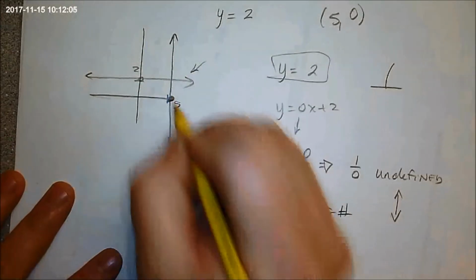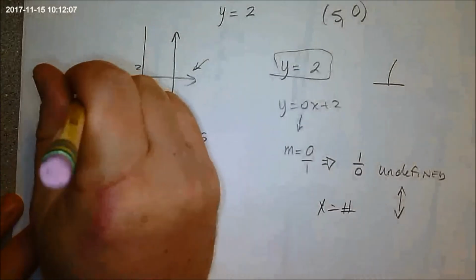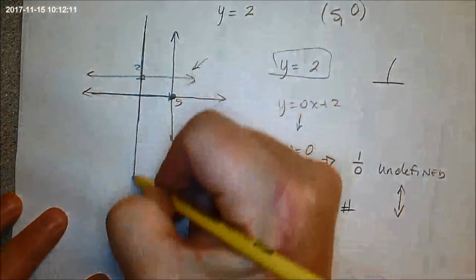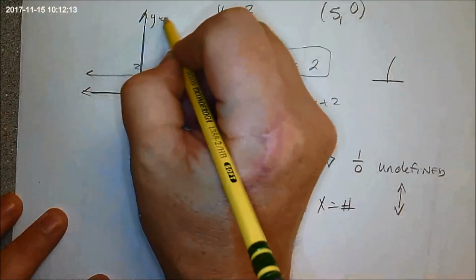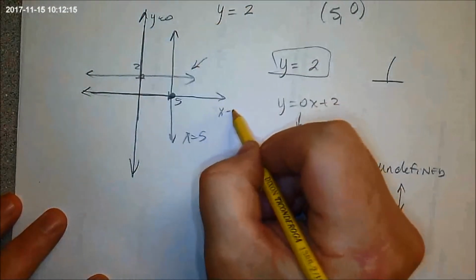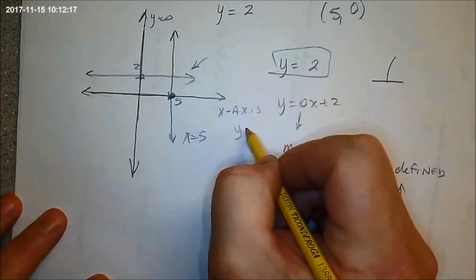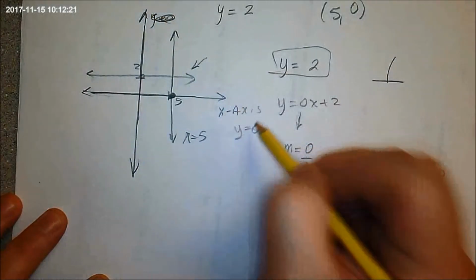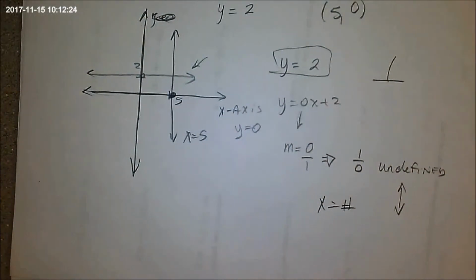If you have a slope of 0 and you go through that, isn't that the y-axis? I thought y equals 0. No, y equals 0 is this. That's y equals 0. This is the x-axis, and the equation of the x-axis is... Oh, I told you wrong, I apologize. It's okay, it is super easy to get those mixed up. The x-axis is y equals 0, and the y-axis is x equals 0.